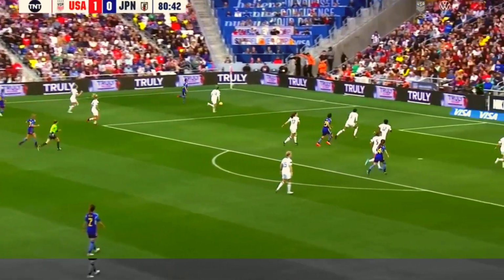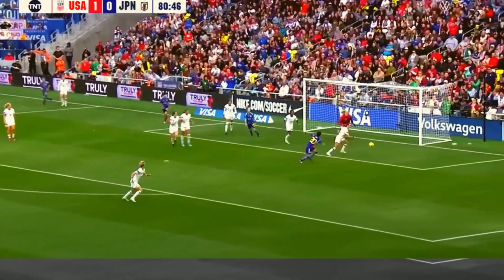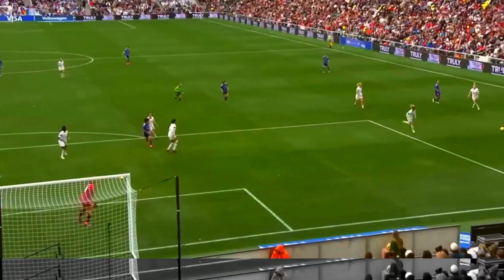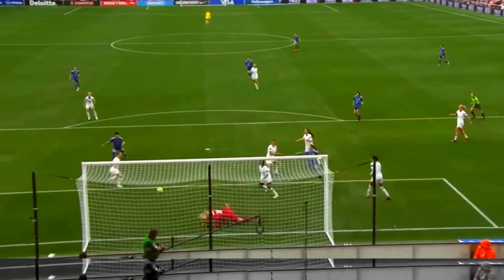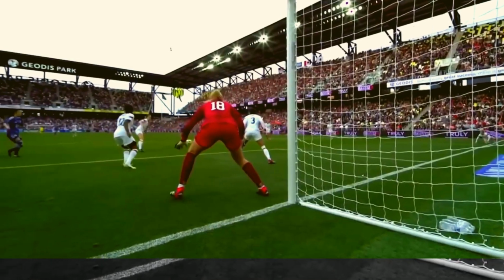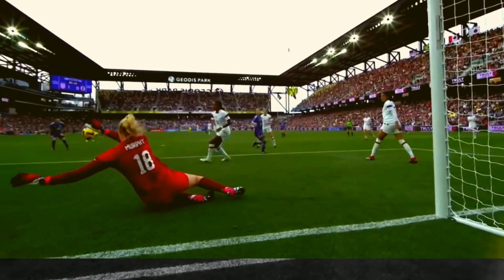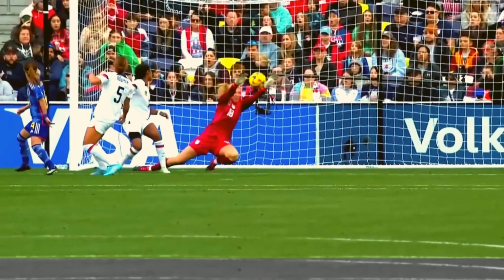Nagano forward. It's a good cross in. Hamano can't get that. Hasegawa can, and that's a very good save from Casey Murphy. A lot to be mentally locked in this moment, and that's what Casey Murphy is. Slides across, gets her hands on it, quick react save, good connection as well, and that is a great save by Casey Murphy.